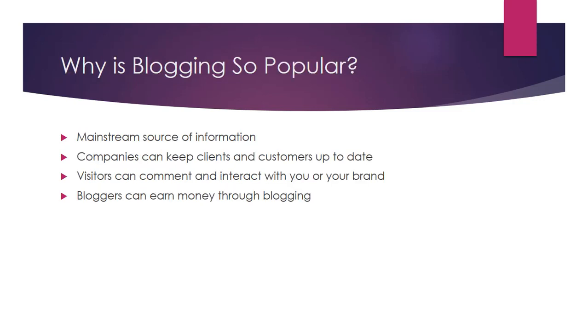So why is blogging so popular? Well, right now it's a very mainstream source of information. There are tons of blogs out there on pretty much any subject under the sun. If there's any subject that you're interested in, if you Google it, there's probably a blog on that subject. Blogging is also a way that companies can keep their clients and customers up to date with things going on within the company. It's also a way for visitors to comment and interact with either an individual person running a blog or a particular brand.